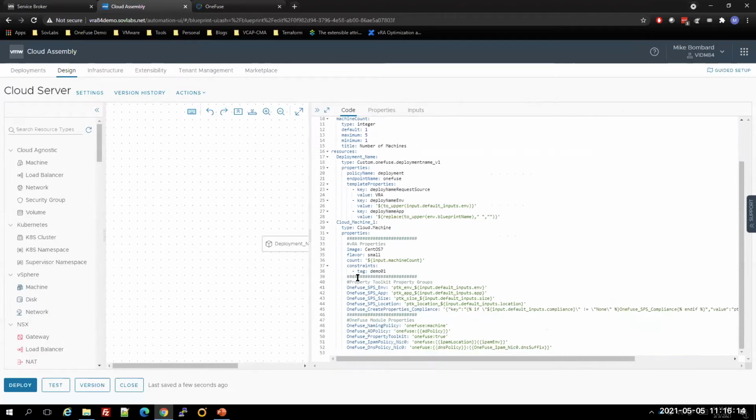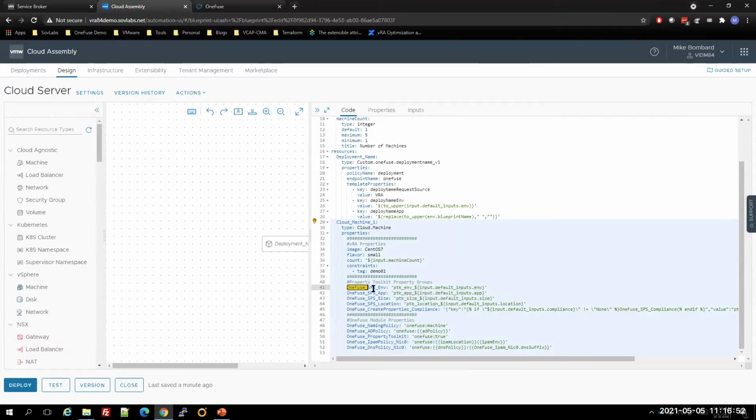If we look at this blueprint and come down and look at what our machine element on the canvas looks like, it's quite a bit easier to read than that prior example where we're trying to leverage cloud template expression syntax. And what's going on here is we are essentially taking those 5 inputs that we had just seen in the input selection screen, and we're going to take what the user selects for environment, application, size, location, and compliance, and reach out to the OneFuse system to pull in what we call static property sets, which are configuration items that will drive all of the configurations for this particular request.